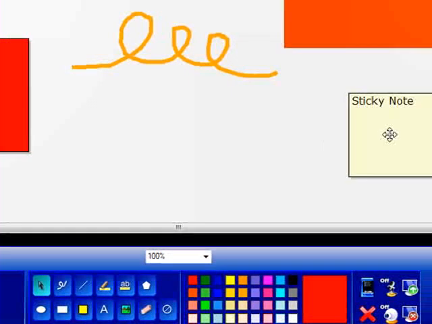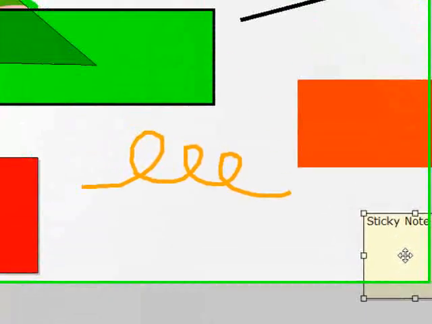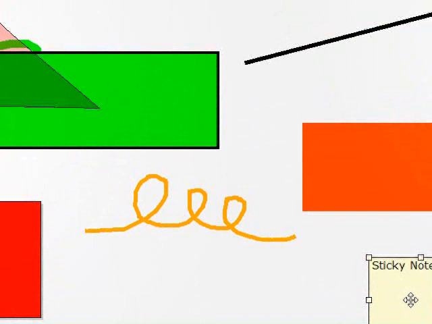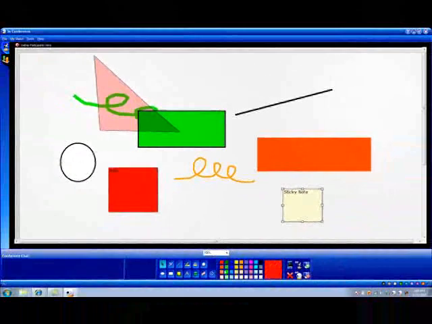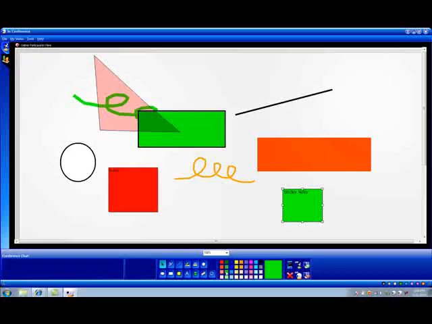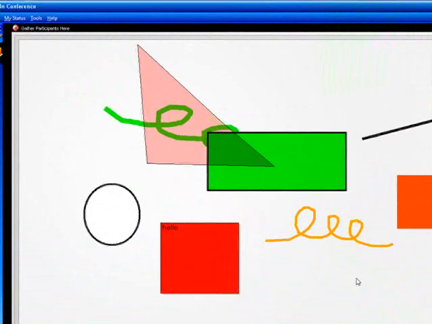So let's say you wanted to place a sticky notepad and put some kind of annotation on a document or on a whiteboard, and another of the participants wanted to do the same thing also, but you wanted to know what your annotation was and separate yours from his, you give him a different color. And anyone can do this. As you can see, we have a green sticky notepad.